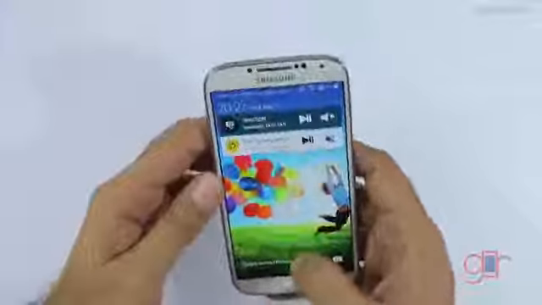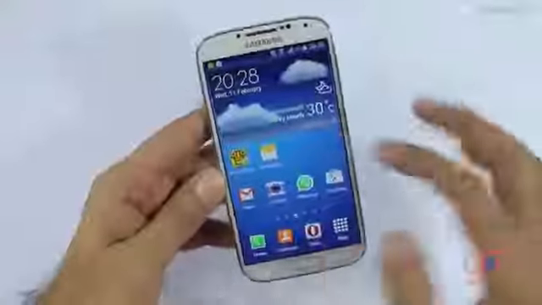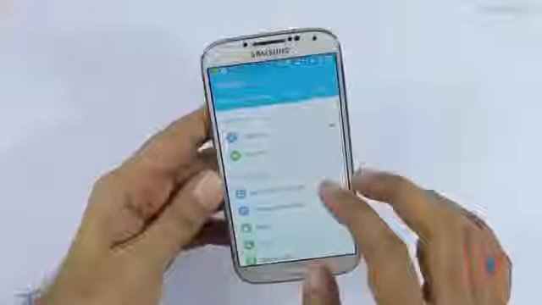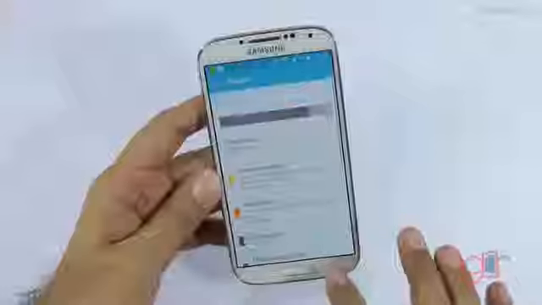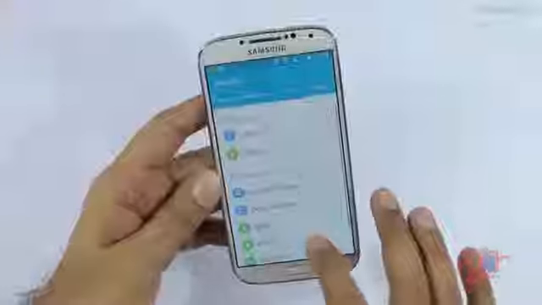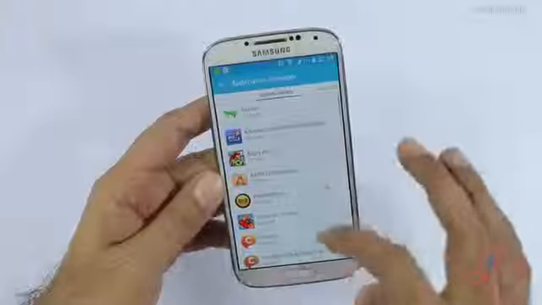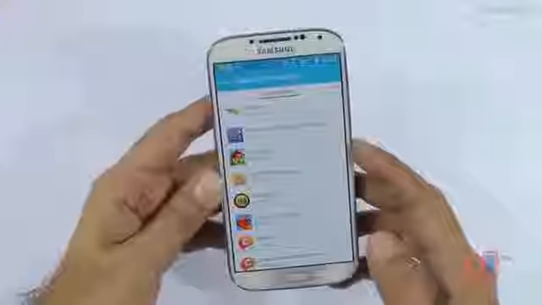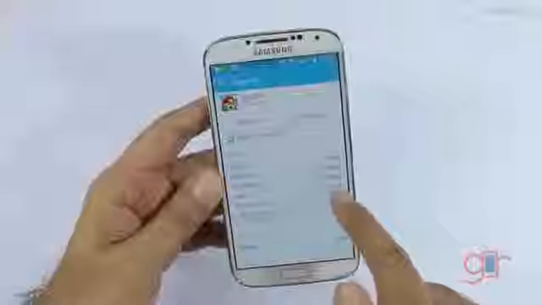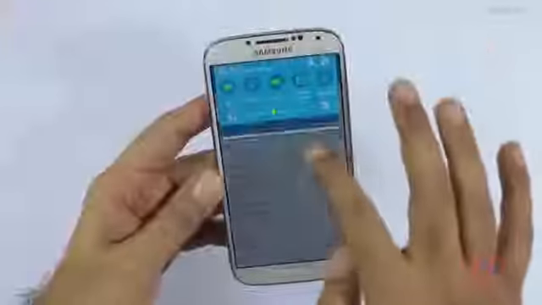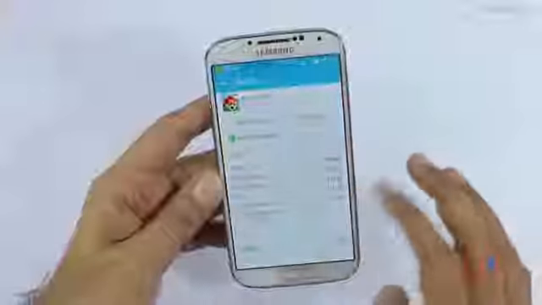Another thing that I did check is I added a micro SD card, and now part of many of the apps can be moved to the SD card. Let me actually show you. If you go to more, and if you go to storage, as you can see, I added an SD card. And now let's go to manage applications, that is application manager, and I was able to move some of the apps to the SD card. For example, as you can see, if I open this Angry Birds, part of the app I was able to move to the SD card. Out of that 127 megabytes, 65 MB was movable to the SD card.